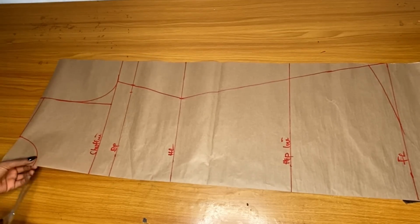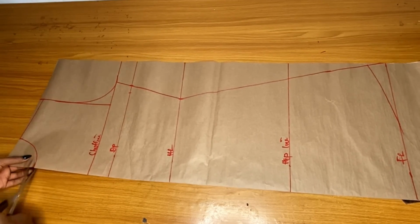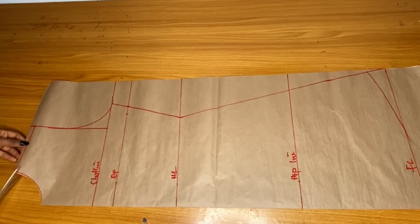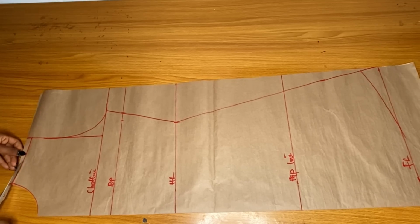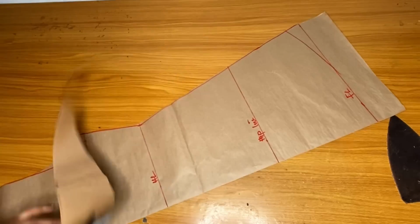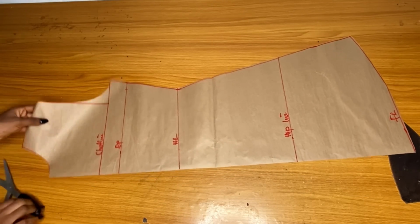After that, you go ahead and cut out the neckline. After cutting out the neckline, you cut out your shoulder slant. After the shoulder slant, you cut out the armhole and then the rest of the body. I am done cutting, and this is what I have right now.